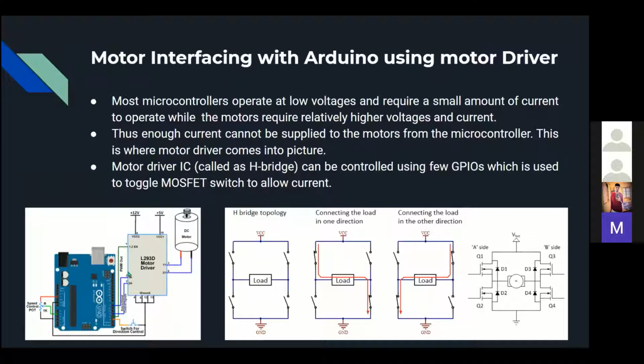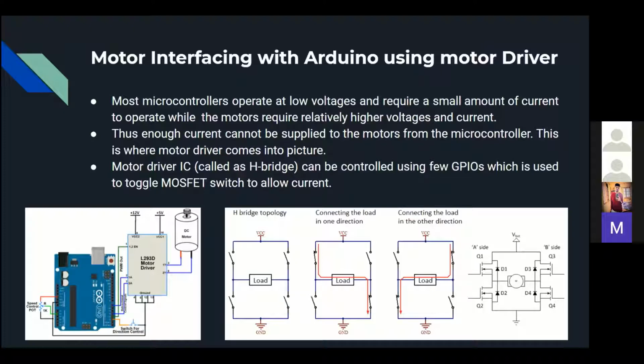Okay, and coming to these enable pins. If you see in most of the hobbyist projects, these enable pins are already enabled. They will directly connect this enable pin to 5 volts. So the motor driver will always be enabled and always ready to accept the signals that are provided by the microcontroller. Okay, so the hard part is you require more GPIOs to control a single motor.